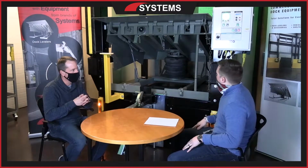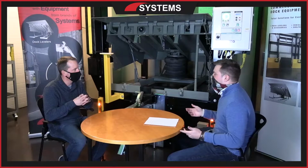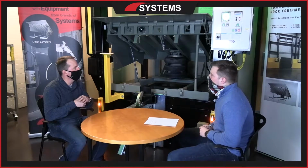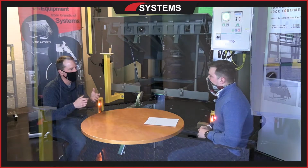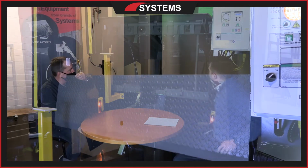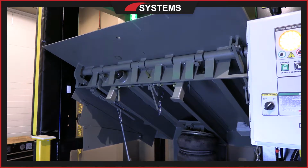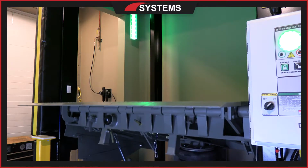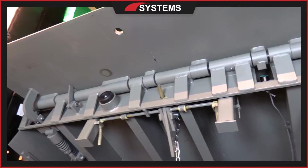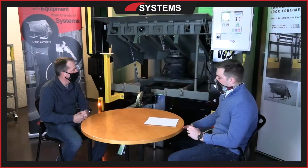And talk about the structural components. I know we have our staple of things, the four-sided box, the structural C-channel. Is there anything else you want to mention about that? I think just that over the years we've maintained the structural integrity of the dock leveler. Like you mentioned, the four-sided box construction, structural C-channels, structural I-beams. We always tell everyone that when you're driving home at night, you look at the bridges and the overpasses that you drive by, and you see all structural steel. It gives us better weld penetration from the actual structure of the leveler to the deck plate itself. So that stronger weld makes for a longer lasting leveler, and a leveler that's going to last longer is going to make you more money and make you more profitable in the long run.